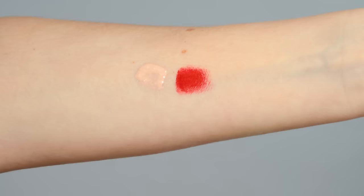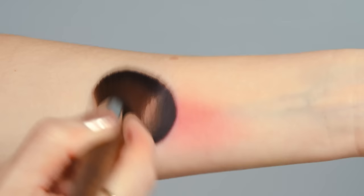I think I might add a touch of blush though. So I'm going to mix a little bit of highlighter with a little bit of the Velvet Duchess and then just add. So I'm just mixing on the back of my hand. I'm actually using Pink Moon because I find with these really deep reds, you do need just a little bit of color. See, it just pops. So that is Velvet Duchess as a blush. And because it's such a blue red, you can see that my teeth look really, really white. So it's a good red for that as well. So that is Velvet Duchess.